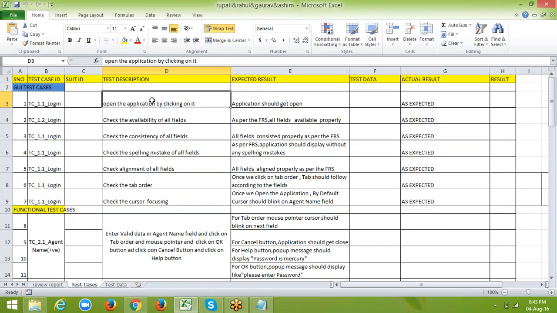When I try to open the application, what happened? We need to observe the actual result. The observed value is compared with the expected result, which we have already written.